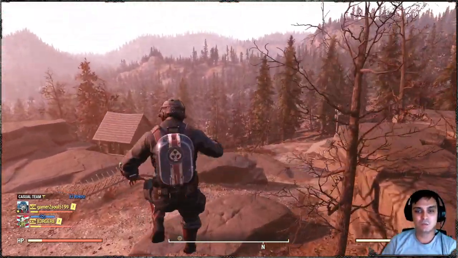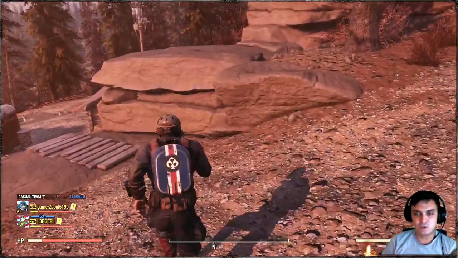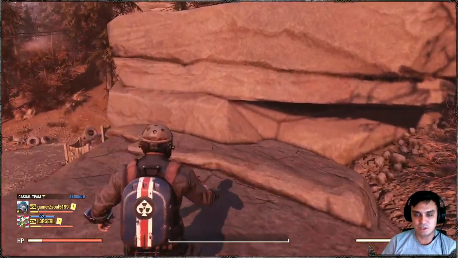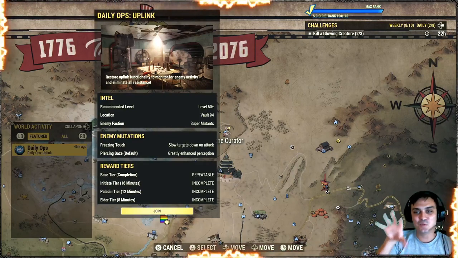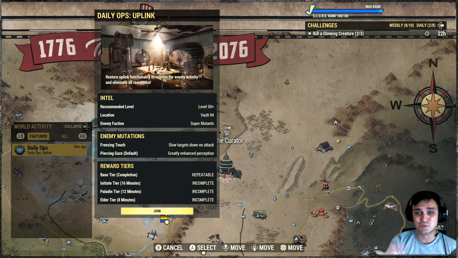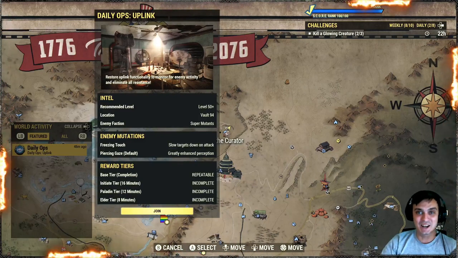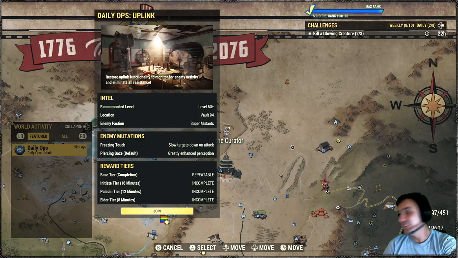Alright, so let's take a look at what we got for the daily operations. Please, not resilient mutation. This is my favorite combo, man. So, Vault 94, Super Mutants, and Freezing Touch. This is when I just do daily ops for the ammo, for stim packs. I just do it because this is super easy. I just love it. So, good luck. Yeah, Johnny, good luck. Wishing you good luck too.